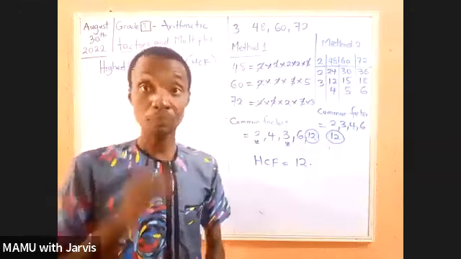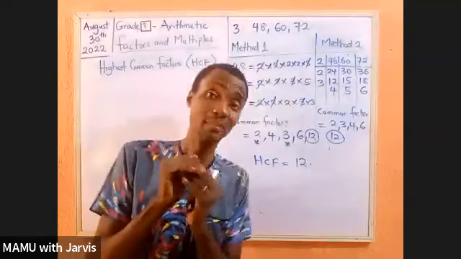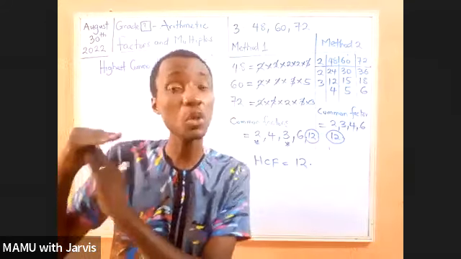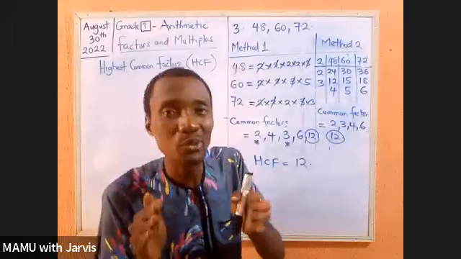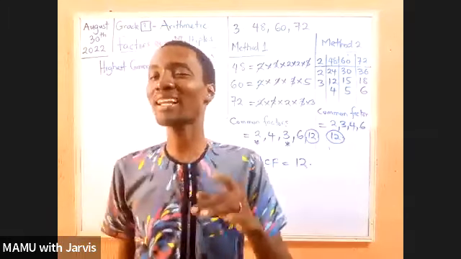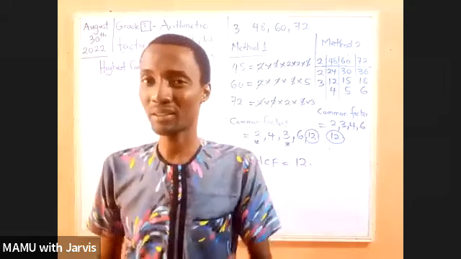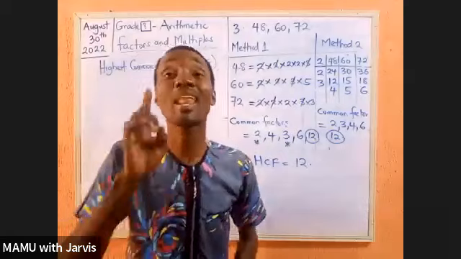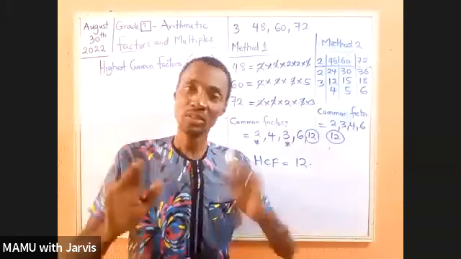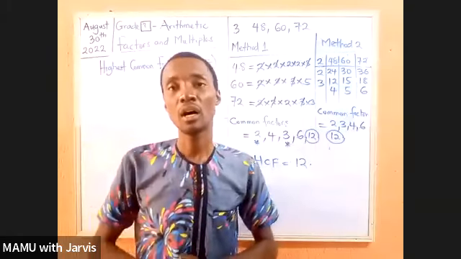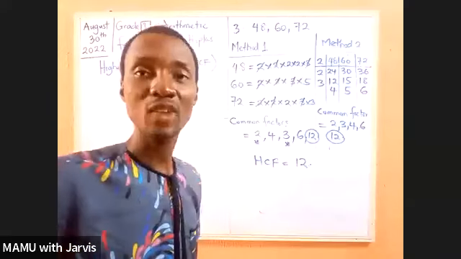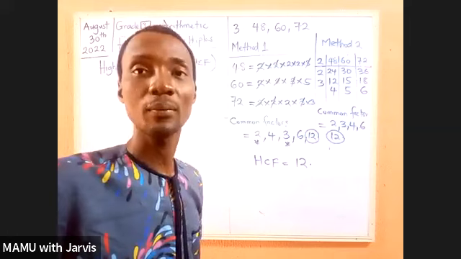So that answer becomes 12. When reading your question in the exam, be careful to note whether you've been told highest common factor or common factors. If they say common factors, likely the answer may be 1, 2, or 3 factors. When they say highest common factor, the answer can only be 1. So take note of this as you solve problems. Okay, so let's go ahead and try to solve practical questions now.